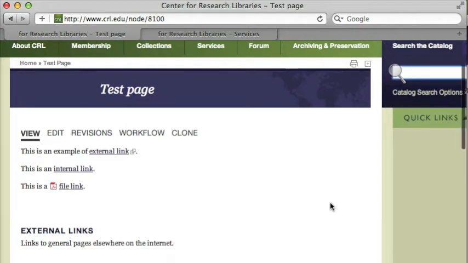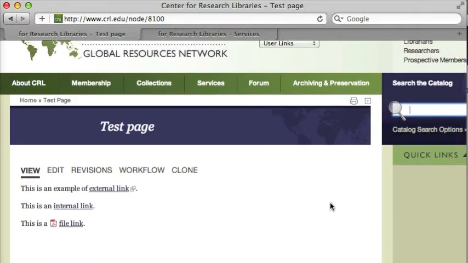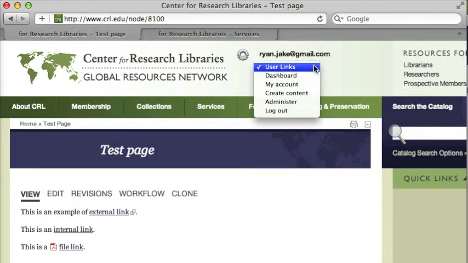Now in order to do that, I'm not building links anymore, so I'm going to navigate away from my test page here, and I'm going to show you an alternate way to get to the file browser so that we can work with it.